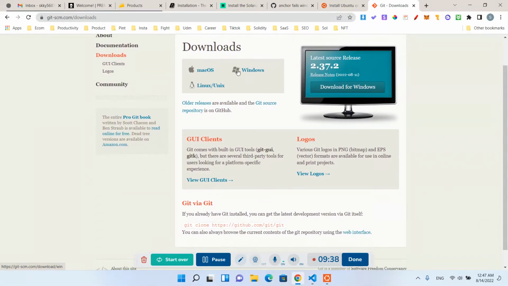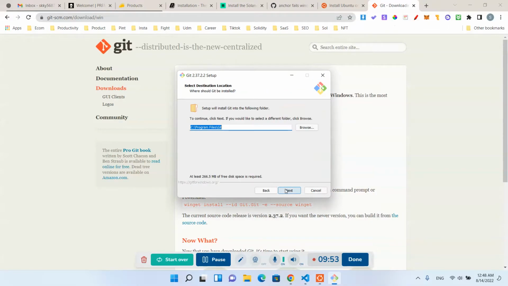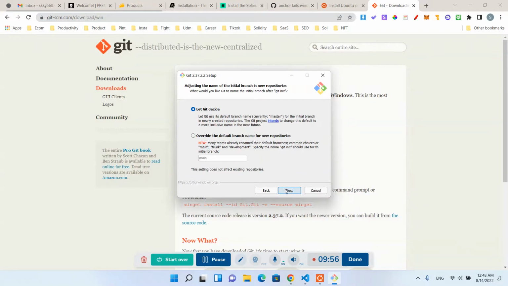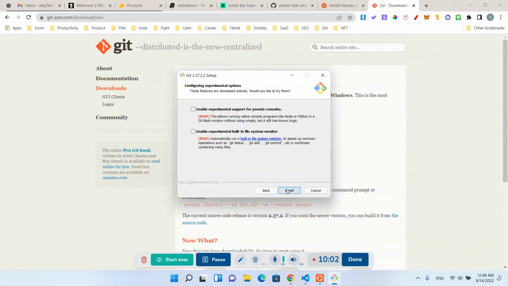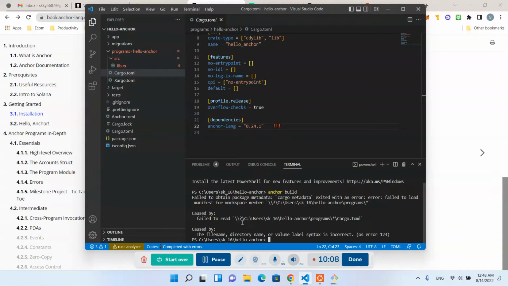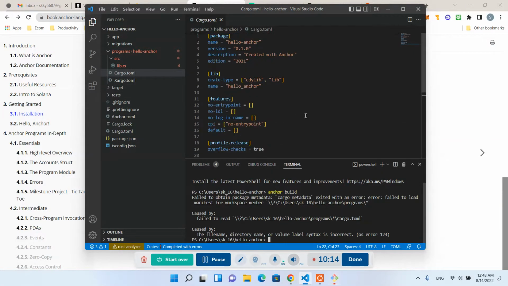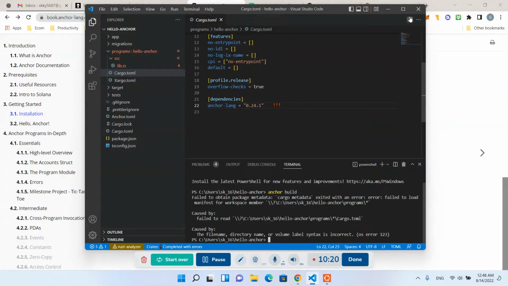Yeah. Don't know why. Failed to read cargo programs, Cargo.toml. This one. Yeah, I'm not going to use this.